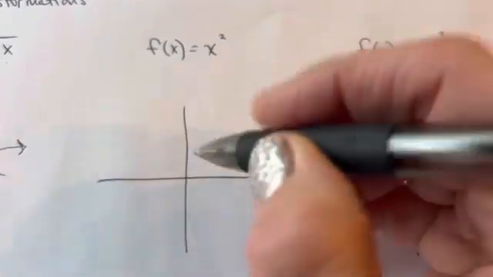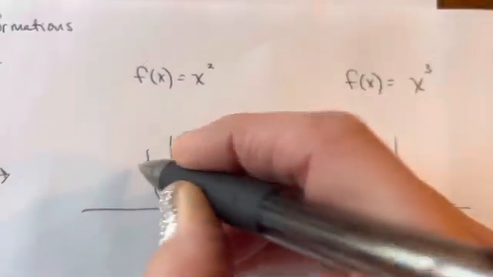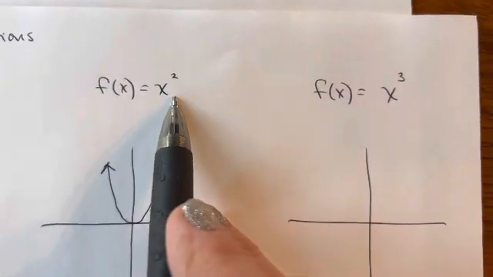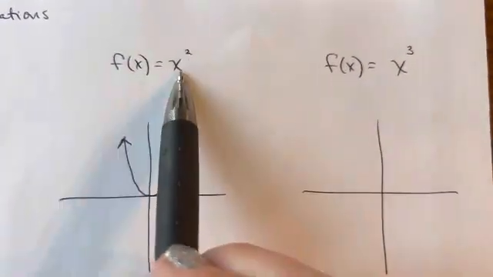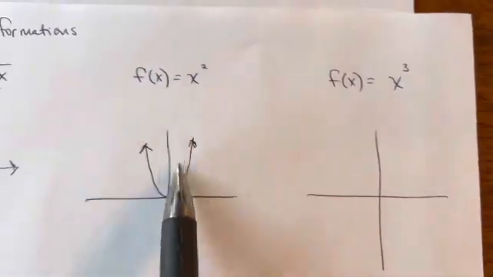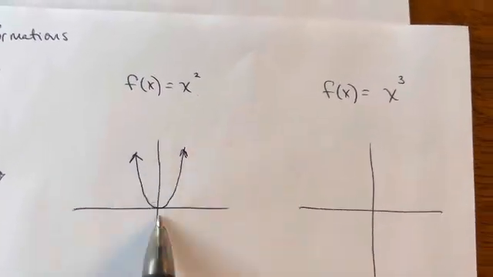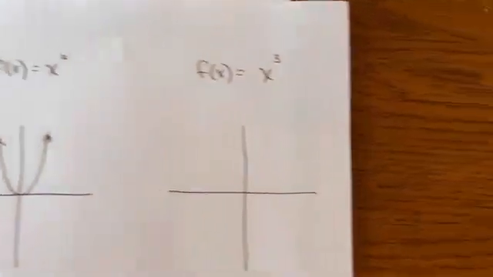X squared looks like a parabola that opens up, okay, if you don't see any negatives or anything like that. So it's a parabola that opens up. So what I tell students to do, good idea, take an index card, put this on one side of your card, put this on the other side of your card, and kind of quiz yourself. Look at this and be like, ooh, what graph is that? And be like, oh, it's x squared. Okay, and go both ways with your cards.